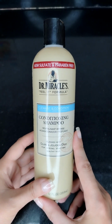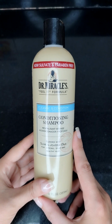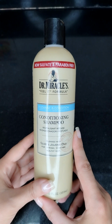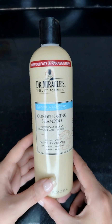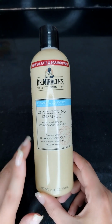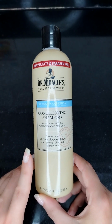I love using sulfate-free shampoos, especially because I always use a keratin treatment on my hair, and using a sulfate shampoo really feels like it breaks down the keratin treatment on my hair more quickly than a sulfate-free one. And of course, sulfate-free shampoo is healthier and gentler on your hair. So I decided to go for sulfate-free a while ago, and I am in love with them.